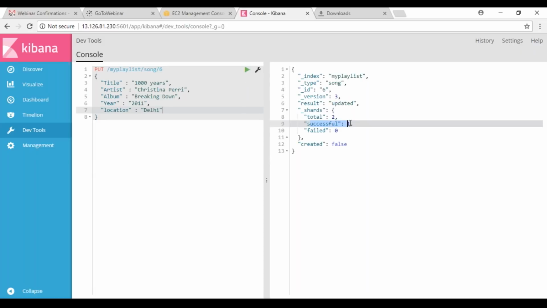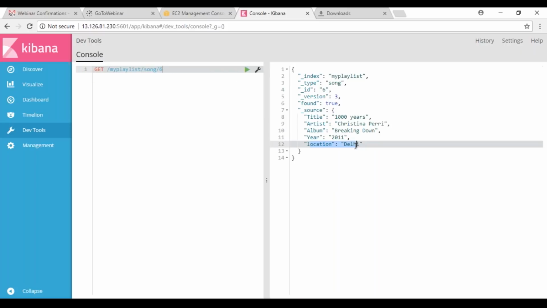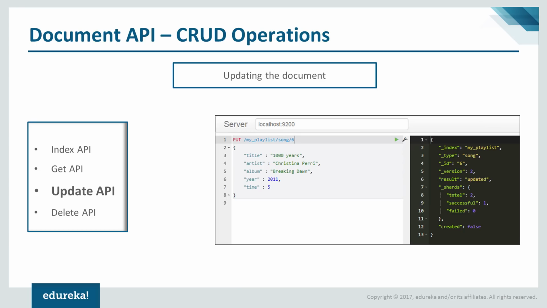It gives me the successful one. This means that the location is added. If I want to get it, the location is added here in the document. So this is how we perform these operations.